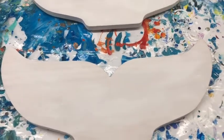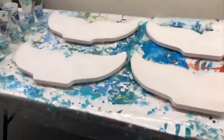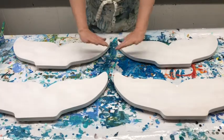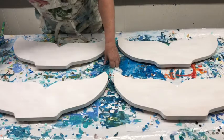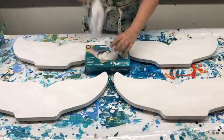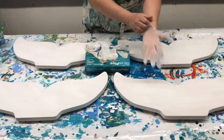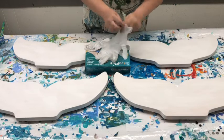And if you bear with me a minute, I will put my phone back up on the stand if I don't trip over anything. Okay, welcome back. I am ready to start pouring, but first I'm going to put on my gloves because this is a very messy project. I already have paint all over my hands, but not on my fingernails yet.